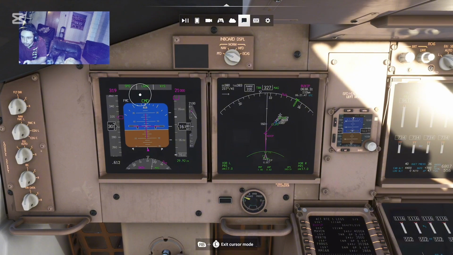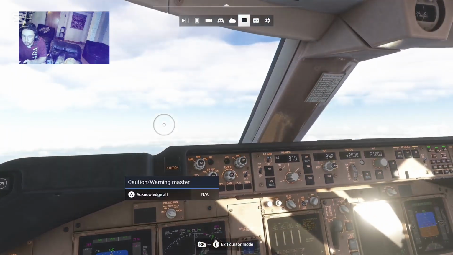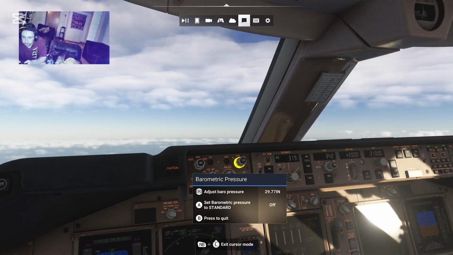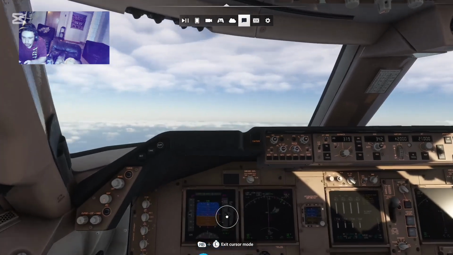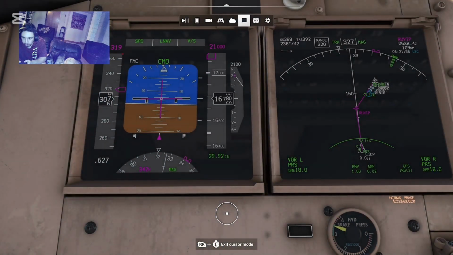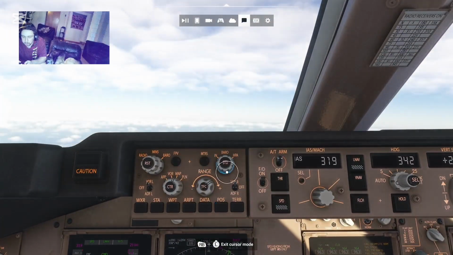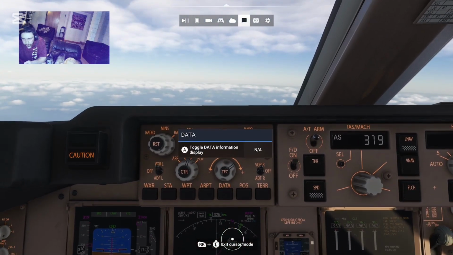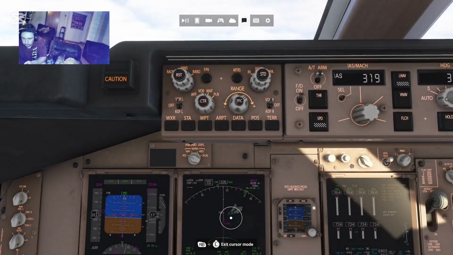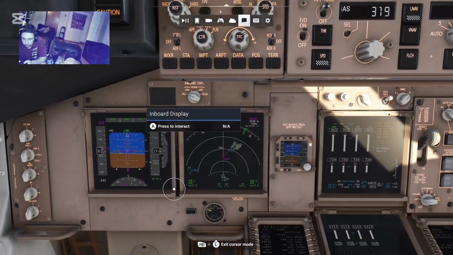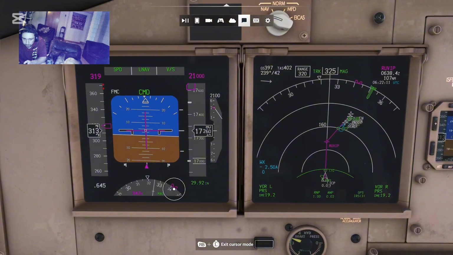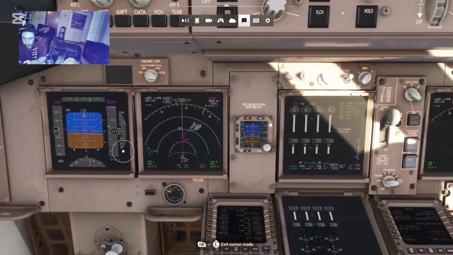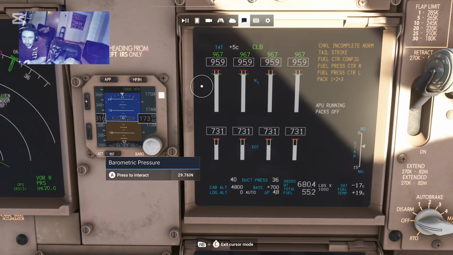Flying through 16,000 up to 21. I did check my altimeter. It was 2776 was our altimeter in inches of mercury instead of hecto. Is it hectopascals? I think it's hecto, right? HPA. Yeah. So that's good. Let's turn on our weather here just in case we have some bad weather. Want to check it out? That's good. And we are currently going nice and fast, getting to our altitude here.